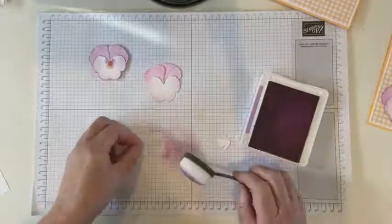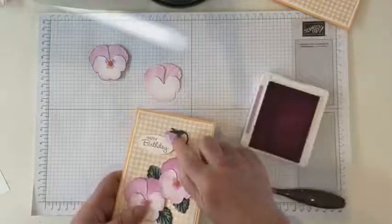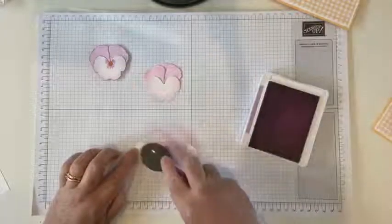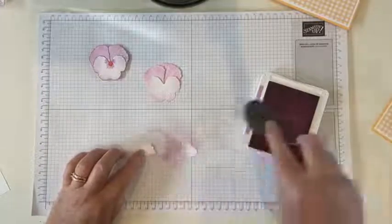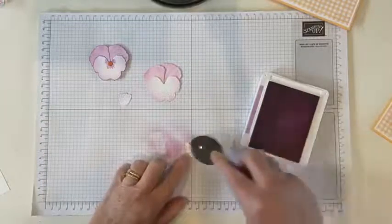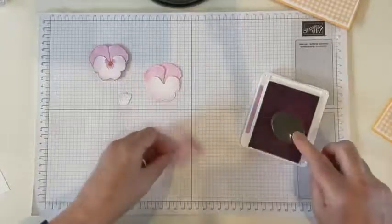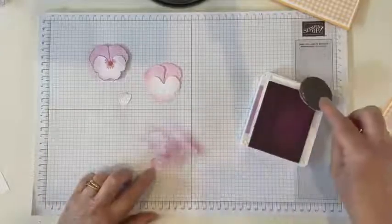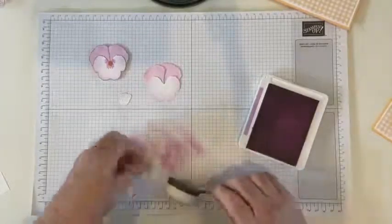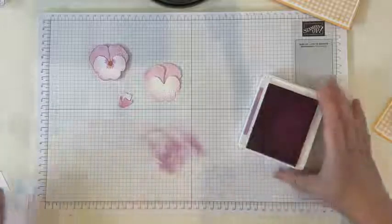On this little one, the bud, if we look, I've put a lot of colour onto the top part and only a little bit on the bottom. So with the bottom, I just did a little gentle kiss of colour. And the top, I put lots of colour on. So we'll be able to place that over and it'll give that look of the bud. And that's all we're going to do with the blenders.